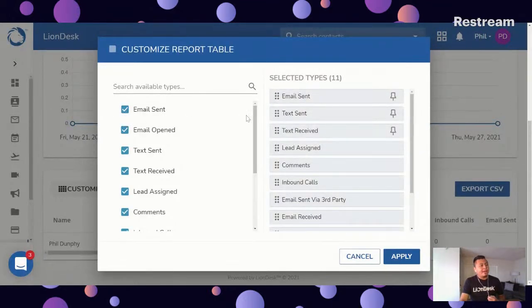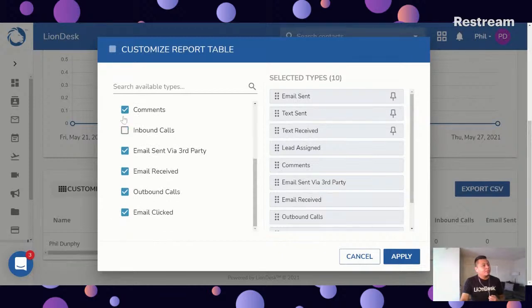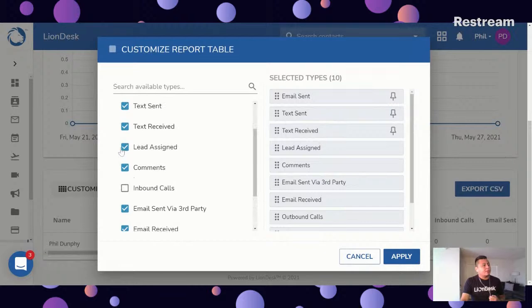Right, so I'm gonna go ahead and have all of these listed. Let me just actually remove a few to make, okay, perfect. Right, so you can select which metrics you want to view. Once you select them, you'll see the right-hand side updates, right? So these are all of the metrics that you selected, and you can set up the order, right?